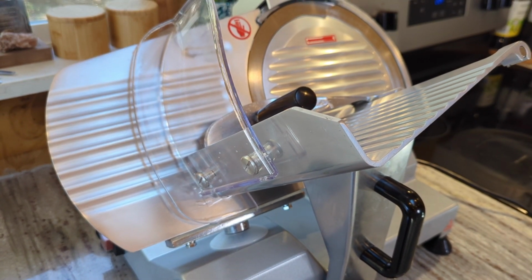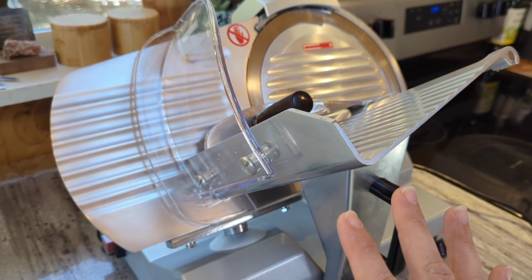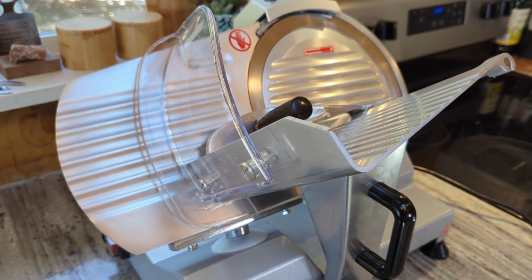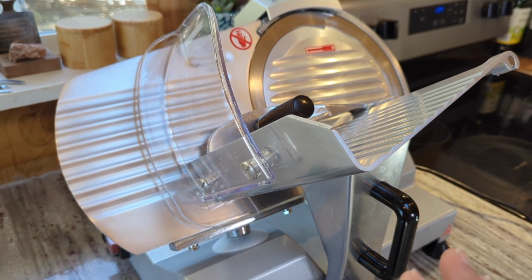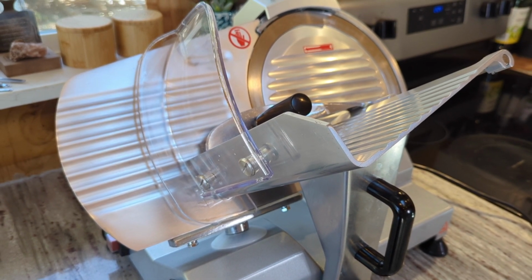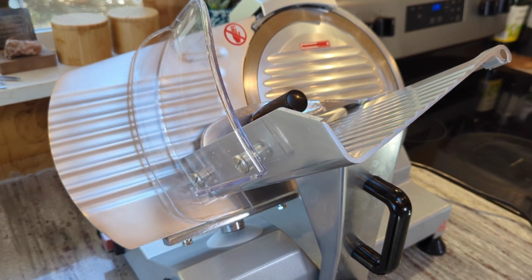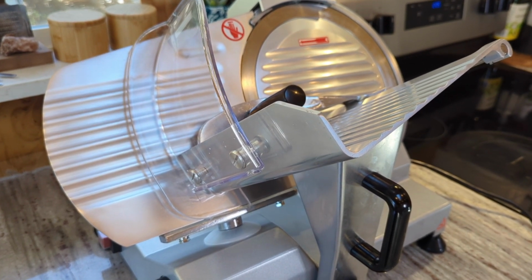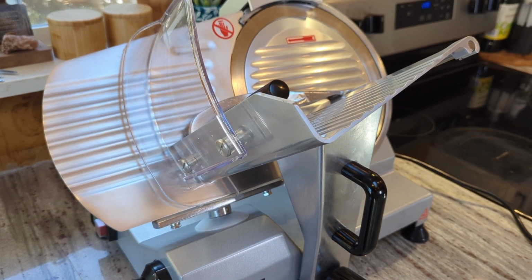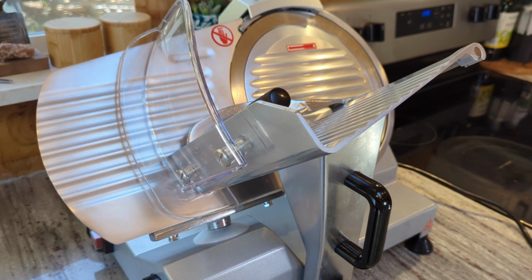And the manual didn't really have really basic operating instructions, and this piece of equipment is not meant for just the average home cook. It is an industrial, high quality, restaurant quality type product. So it's something that you're gonna have to research and figure out how to use on your own. The manual is not meant for beginners necessarily. So definitely take some time to watch YouTube videos and learn about how to use a meat slicer safely.